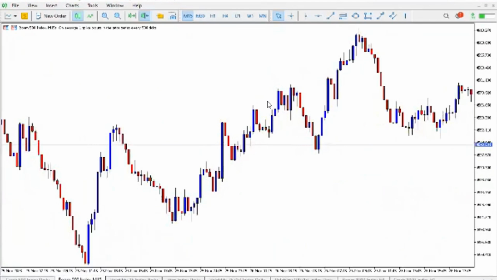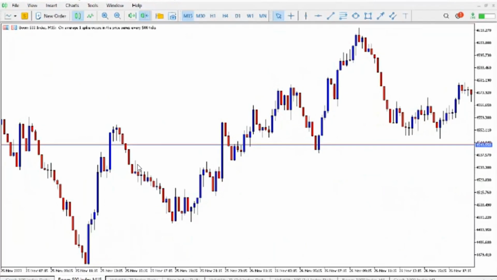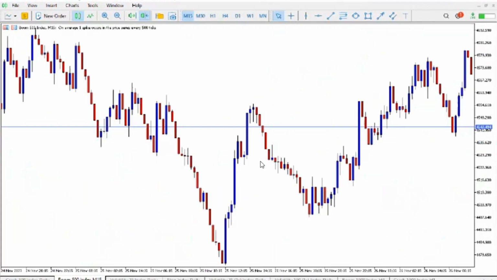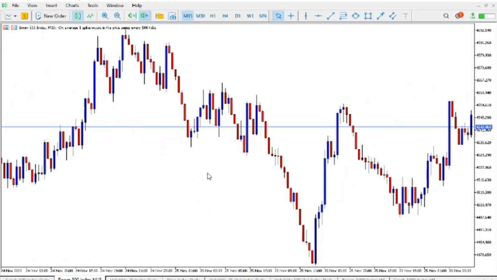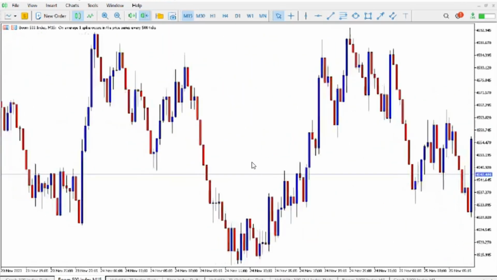No trader is supposed to be trading on the 1 minute time frame if you understand what it means to actually stake your money and wait for an appropriate return over your money. Those that trade on the 1 minute time frame, I don't know how they are doing it, but frankly, it is not the kind of time frame you want to trade. So this is the 15 minutes time frame.